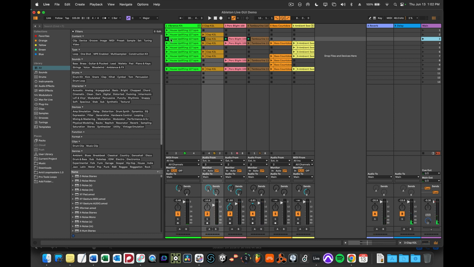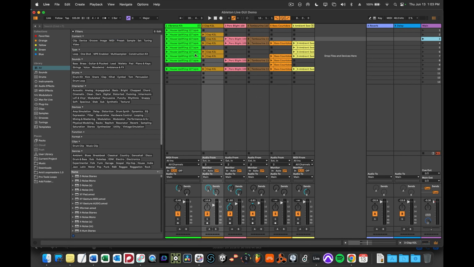If you notice, it did not play right away. It actually waited till the bar rolled around here in this main counter because the main counter was playing. That's a quantization feature called global quantization, and you can adjust that here in this setting. So if I want no global quantization, then the clips are going to play as soon as I click them. If I want it to wait for 2 bars or 4 bars or like a half note or whatever, you can change the global quantization when the clips launch and when they stop right here. I keep it on 1 bar pretty much 100% of the time.